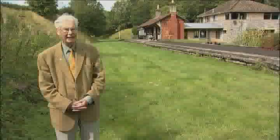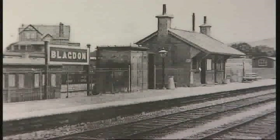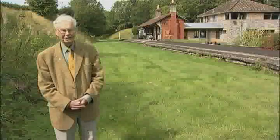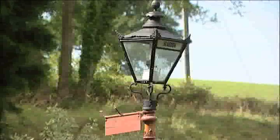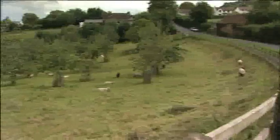Over on my left there was a branch line to the pumping station. It was also very valuable for taking dairy products away from the farms which produce milk, butter, and cheese. Farmers' wives could also catch a train from here to Yatton, then change and get a train from Yatton to Bristol, so they could sell their eggs in Bristol and get a higher price than they could locally.